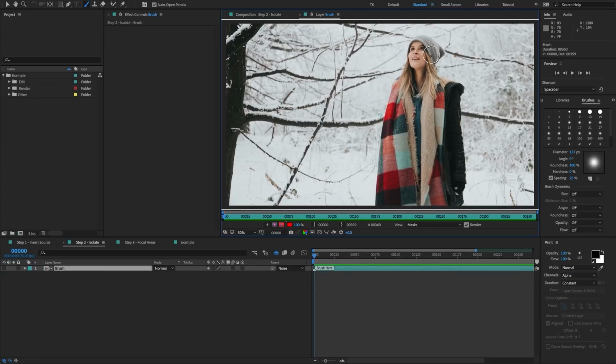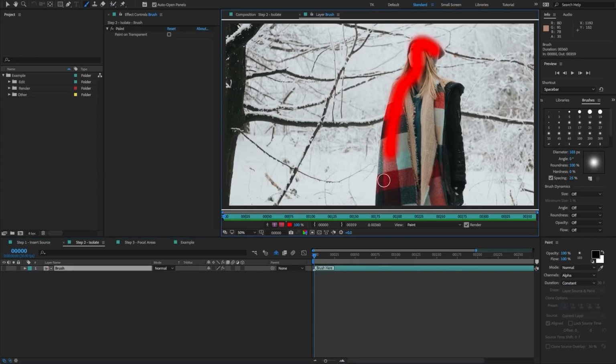And the last thing before we start brushing is I just want to show you how to change the brush diameter. You can manually do it by adjusting the diameter right here, up or down, and that will change the brush size. But the faster way is the hotkey. On a Mac, if you hold Command, or on a PC, Control, you click on the left mouse button and drag up or down. That will allow you to change the brush size, which is really slick and honestly pretty fast to edit with. So now all we have to do is just brush over.